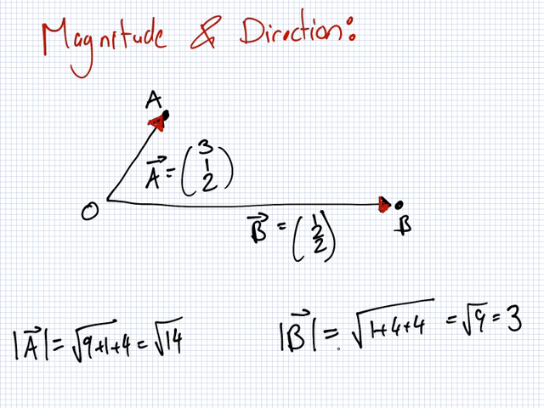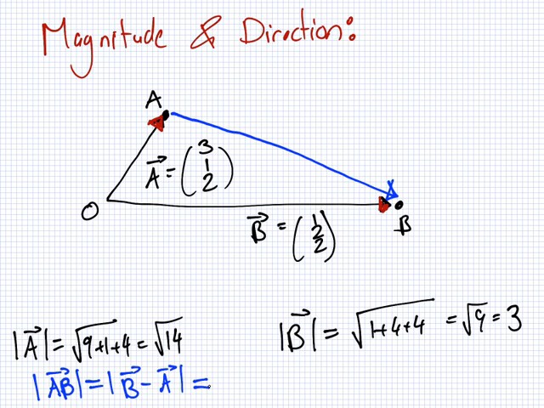Now, what's interesting is if I asked you, well, what's the length from A to B? That's like me asking you what's the length of the Euclidean vector AB. Well, you don't have this vector, do you? But you have a very simple triangle law that can let you find AB. What is it? A plus B. No. B minus A. So that's the magnitude of the vector B minus A.